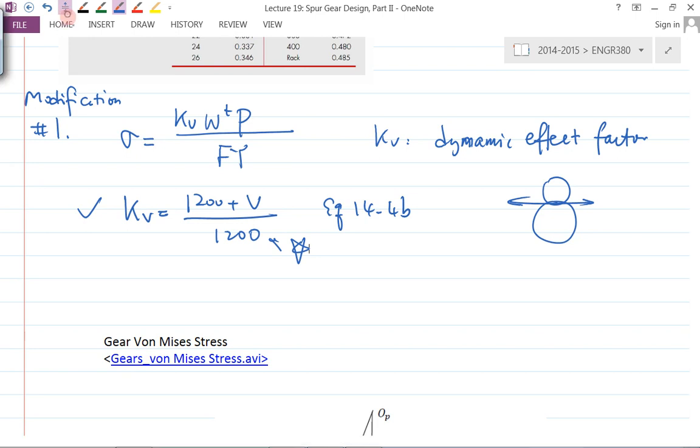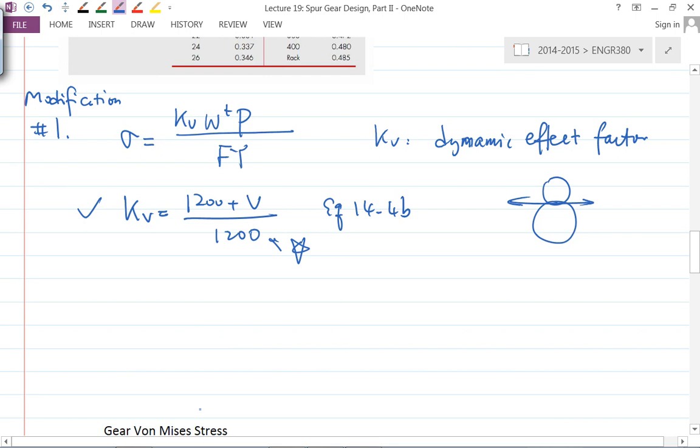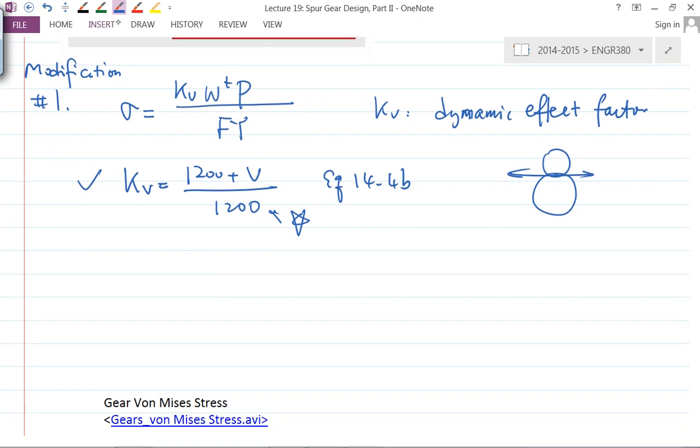Okay, so then the next question is design, right? So here's the bending normal stress now. How do we do the design, essentially? To do the design, there are 2 different ways. One is what I kept saying, the AGMA, which is what we're going to use. But there's another one, which is what we learned in our previous lecture.